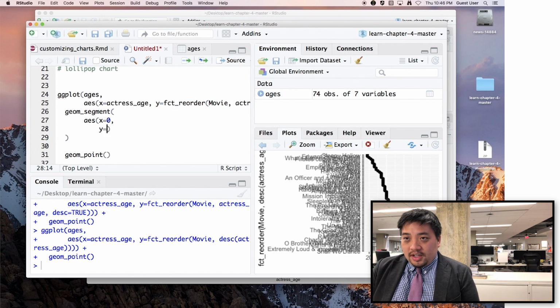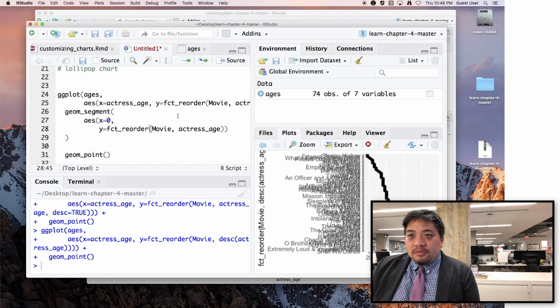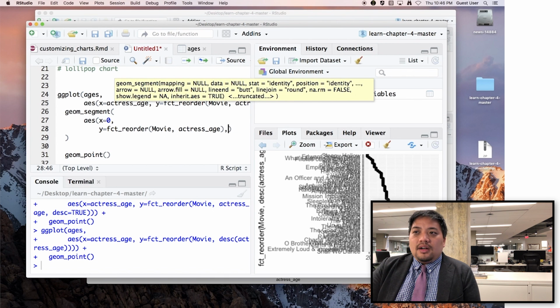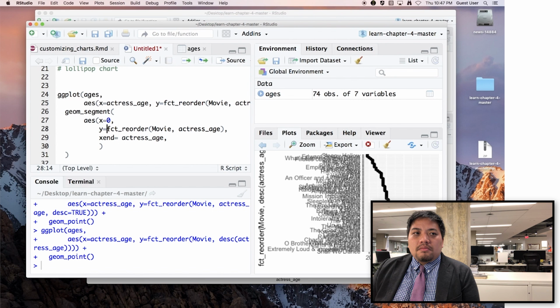That's the whole beauty of reproducible analysis. Comma, and this time I'm going to add an xend equals actress_age, comma, yend is the same thing.